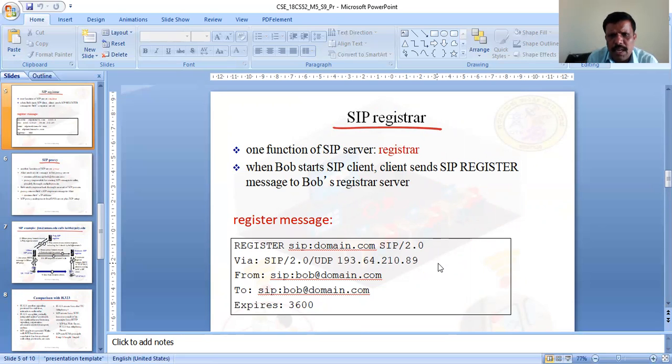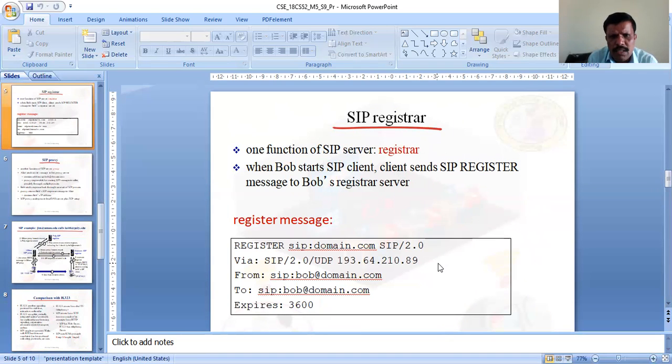The client always sends the SIP register messages. So what does the SIP register message contain?